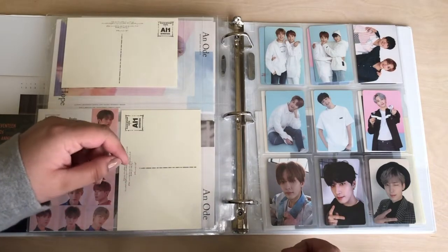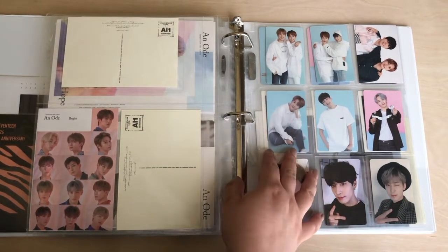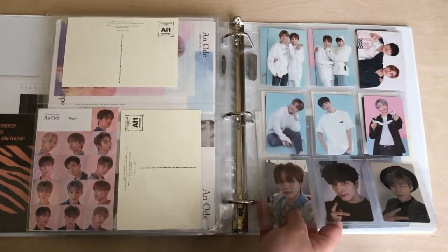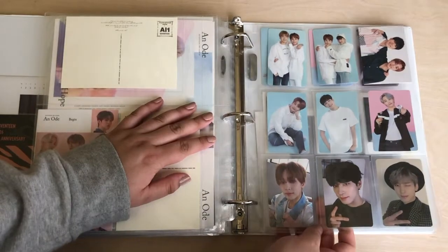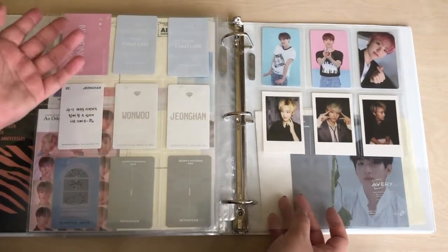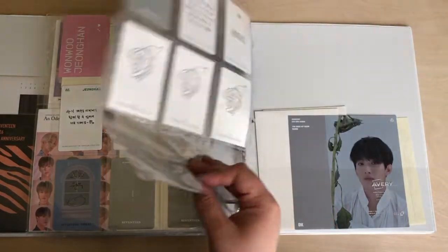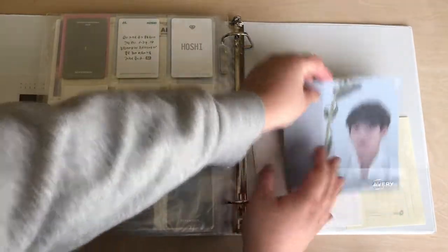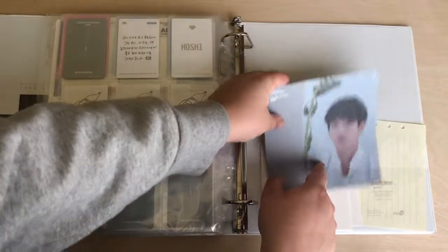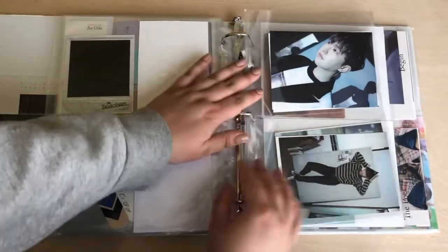So this is where non-album cards start. When I started collecting I was joining a bunch of group orders and just getting a bunch of these. They're really cute and I love them, but I don't think I want to focus too much on them. If I do, I think I'm just going to focus on Hoshi's. These are just mainly Jeonghan and Wonwoo that I have here, and then some unit cards. Over here is where I'll be putting whatever Hoshi ones I get. Not really focusing on them, but maybe once I'm done with Korean photo cards I might. On the side here I just have this little freebie somebody gave me when I bought some stuff — it has Seungkwan on one side and Jeonghan on the other. These are the envelopes for the Director's Cut postcards. That is my Seventeen binder.